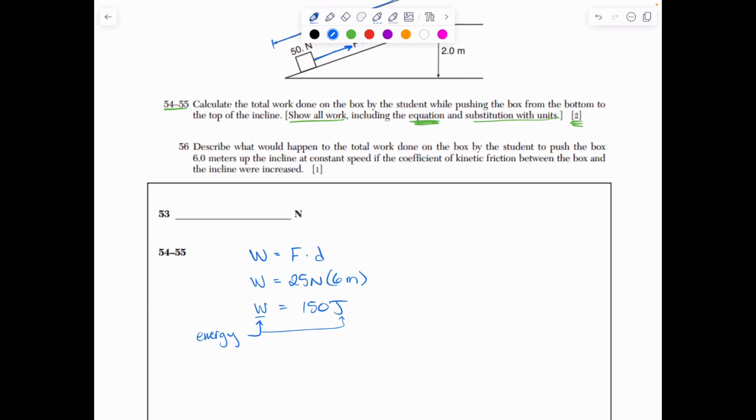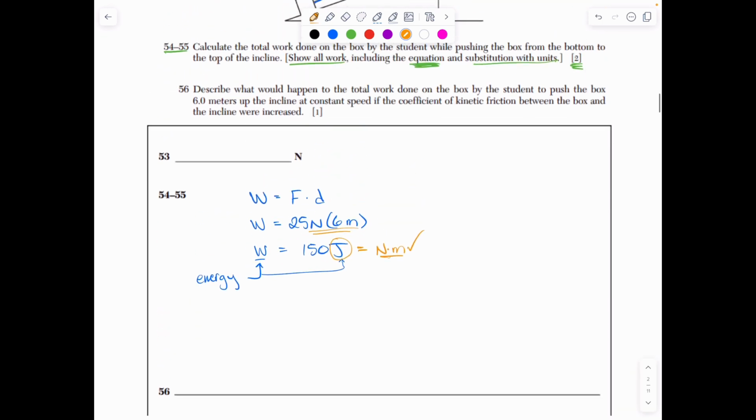Okay, you do need that. And some people forget, oh, I don't know what the units are. How do I get full credit without losing a point for joules? Here's a little trick. Joules is the best unit to use for this, but you will still get full credit if you just use the units that were in the previous step. So a joule is actually equal to a Newton meter. If you used newtons times meters, because that's what the operation was on top, this would give you full credit for your units, and you wouldn't lose that point if you forgot that work is measured in joules. So that's something really good to always remember.